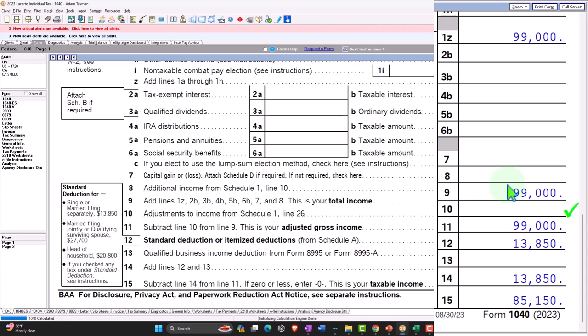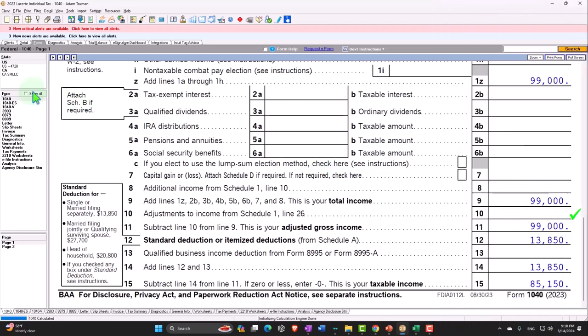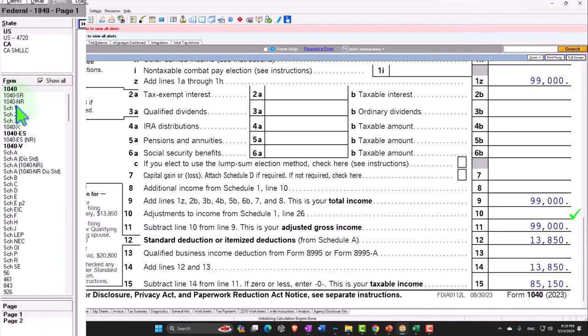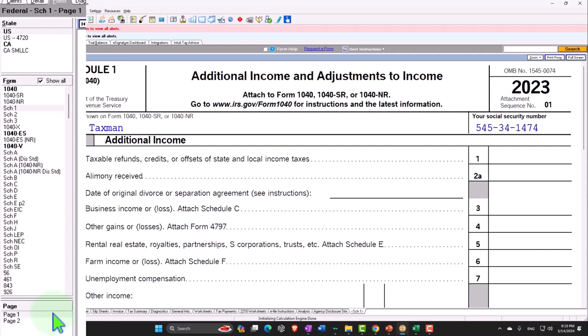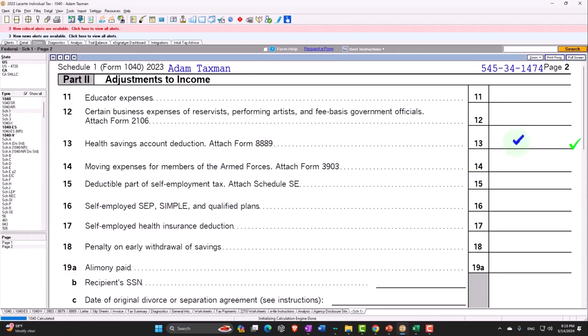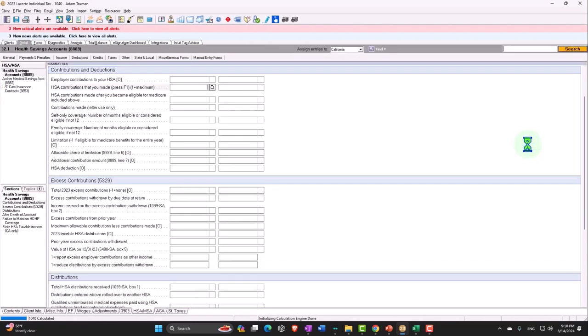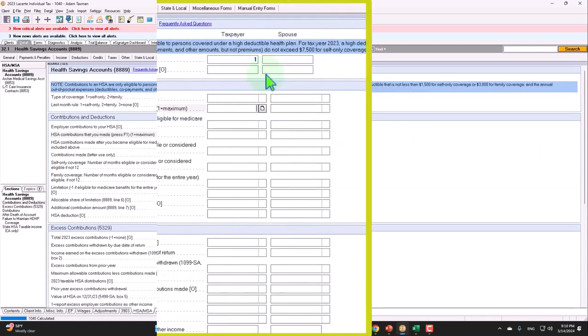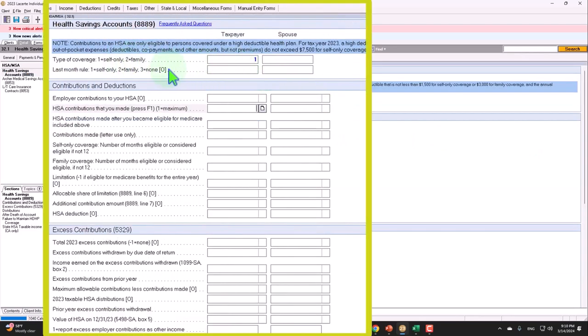You might then be able to put more money into the HSA health savings account yourself, which would not be reflected on the W-2, right? So now I can go, okay, well, they put some money in, but they didn't max it out. I could still put more money in there. So let's jump to the data input, and here's where I put in that it was a self-only plan.